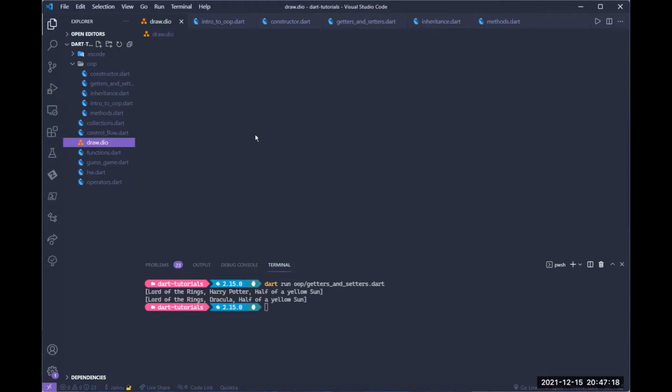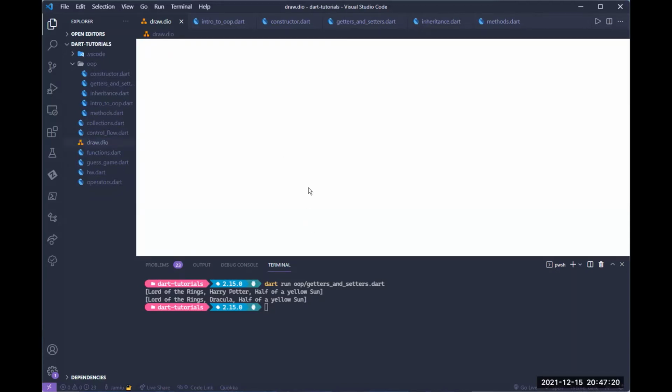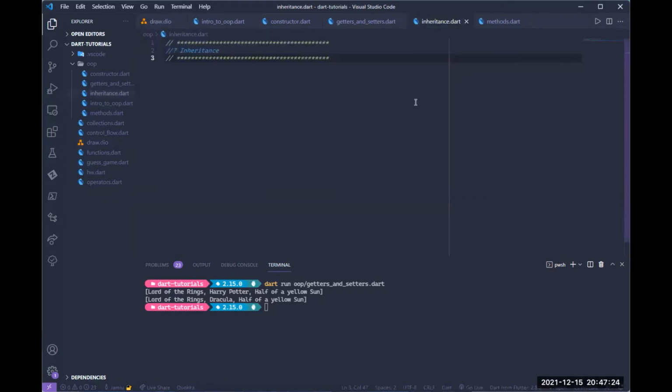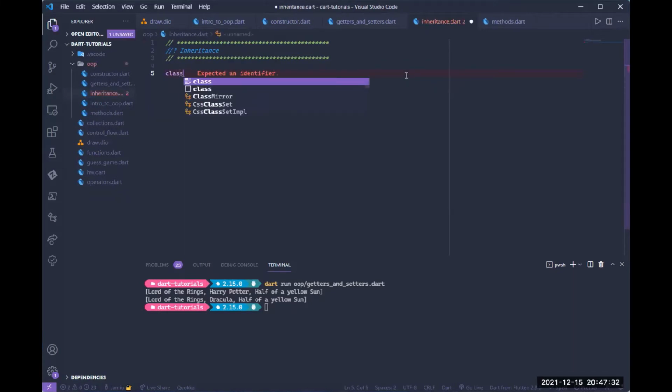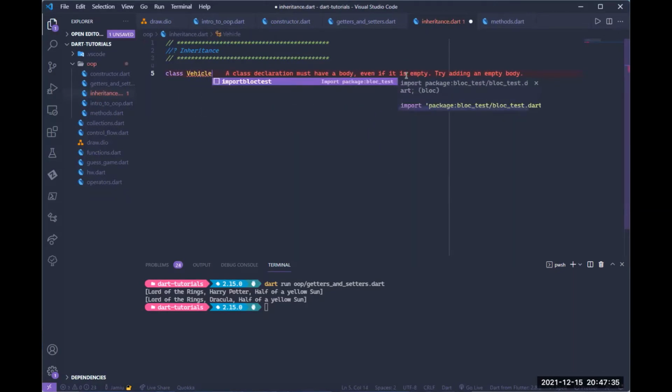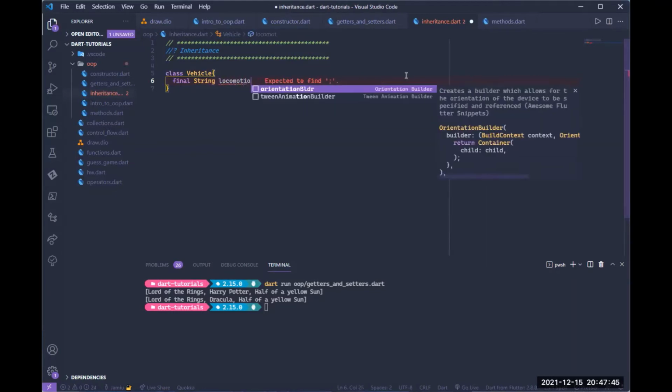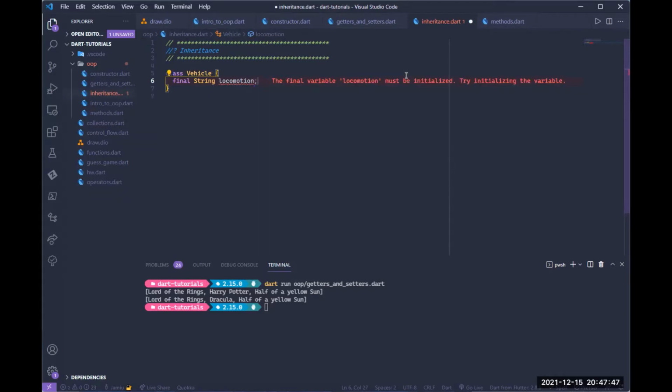Let's just continue. So for instance, we have a class vehicle. Let's say our class has a property, a string called locomotion. Basically to move, right?